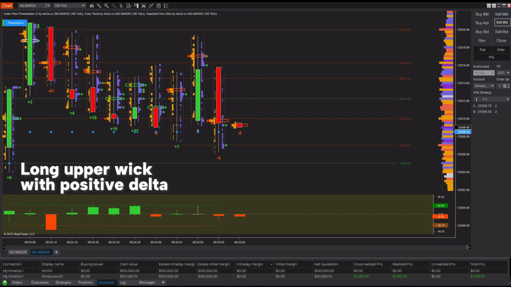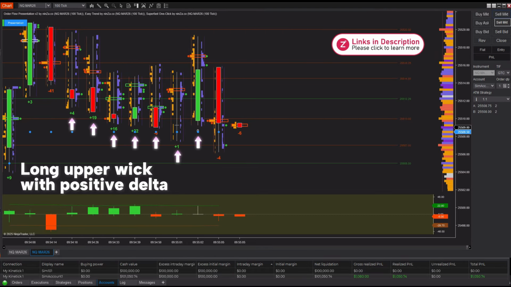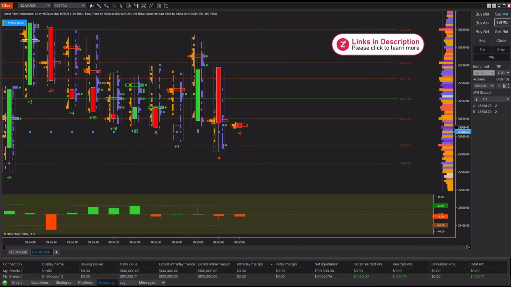But despite the positive delta, the price action tells a completely different story. Continuous bearish candles with long upward width. This clearly indicates a major failure from the buyers. Every attempt to push the price higher is immediately absorbed and sold into. In simple terms, the higher the price tries to climb, the harder it gets sold. A textbook sign that sellers are in full control, and buyer attempts are merely providing liquidity for the sell side.